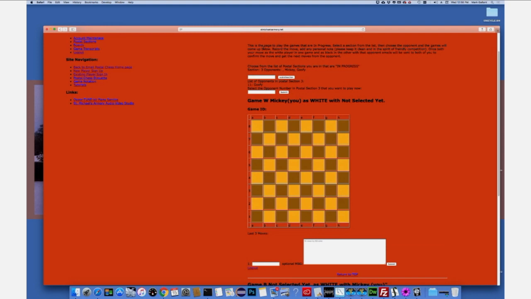This is the boards page, the heartbeat of the whole application. Here is where we play the games. Until the section and opponent to play have been selected, the chessboards will show as empty. Notice that there is a list of open sections that is presented. In the examples here, for this tutorial, we only have one section that is available to join. So enter the section ID number in the text box and click Submit button.